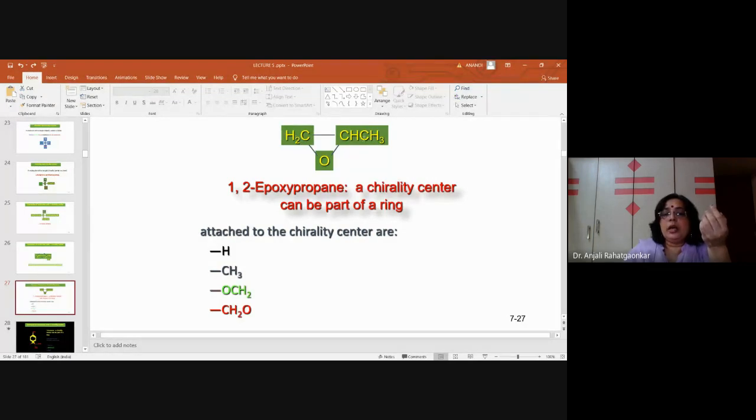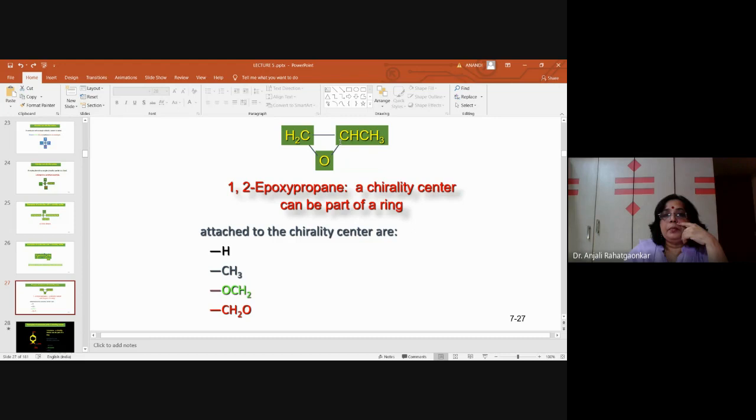This is also achiral. This carbon is also achiral because connected with 3 same hydrogen atoms. But when we look at this C, this is connected with H, CH3, CH2 and O. So this is a chiral one. So here I have mentioned it is connected with H. So how can you read the molecule in the ring? That is a chiral molecule. So you have to read this molecule like this. This is connected with H, this is connected with CH3, and you have to consider this complete connectivity.